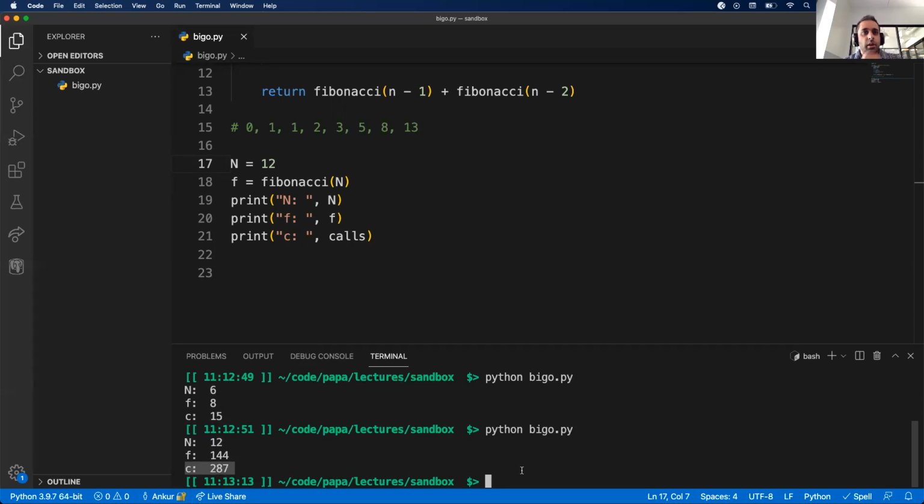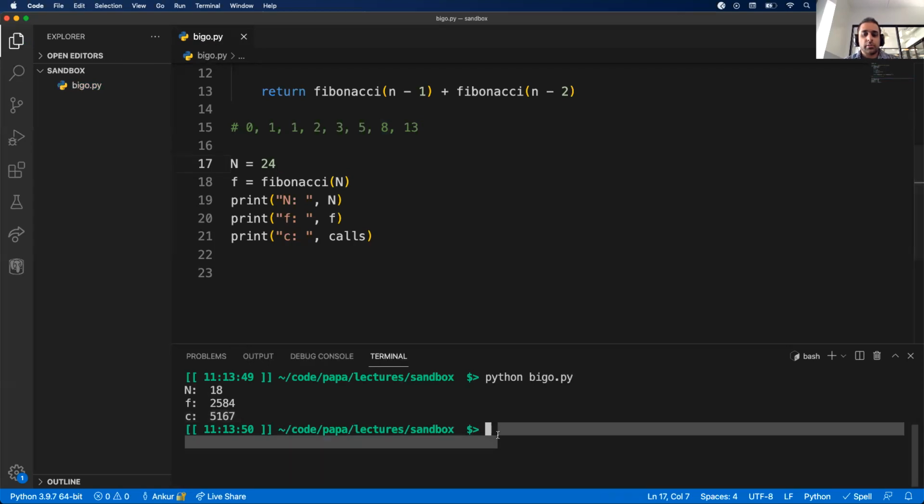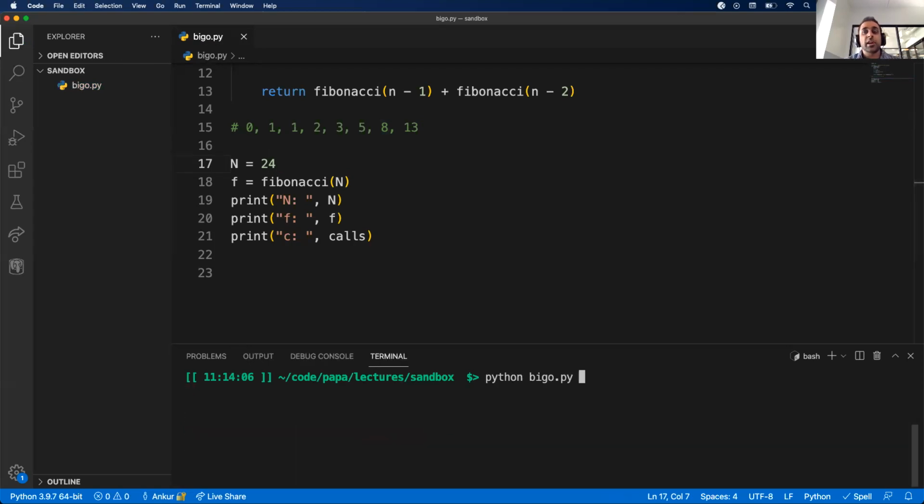If you want to see this further, let's go to 18. So we're not doubling this again, but we're just kind of skipping by 6 again. Now we're in the 5,000s for n equals 18. So we've tripled our value from 6, but our calls have just gone through the roof. We're in the thousands now. What if we went for n equals 24? Again, exponential time is terrible. So this takes over 90,000 calls.